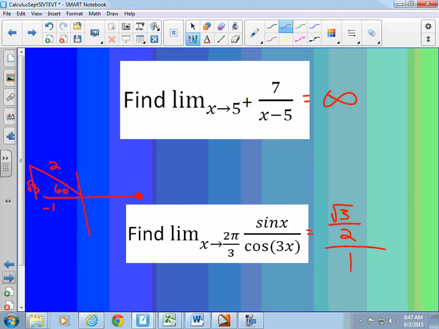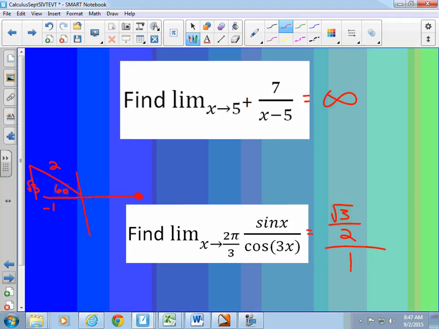Though I could have the side ratios be radical 3 over 2, negative 1 over 2, and 1, that's not the easiest 30, 60, 90 set of ratios. The easiest set of 30, 60, 90s is the 1, 2, radical 3. And so this is just my triangle to help me get it back.